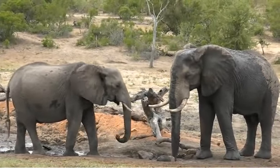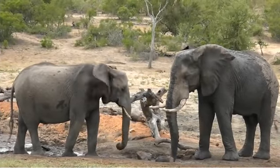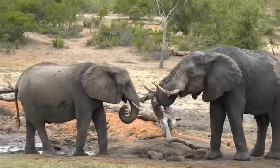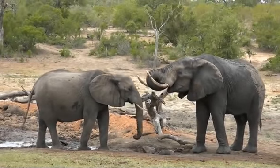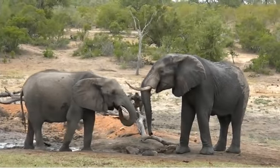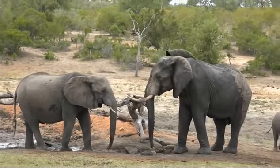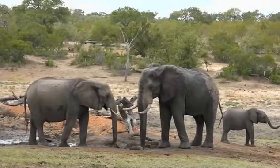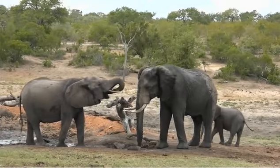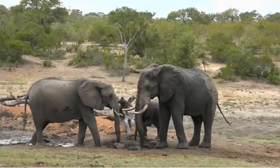Ohio has noticed that there's another young elephant or a smaller elephant that is hanging around with this big bull. Apparently, she's not actually a young elephant at all. It's actually a full-grown female. It's just she's dwarfed in size by this ginormous male that is next to her. Although elephants are in herds with one another, they're not always right next to one another. She obviously didn't get a good enough drink when all the hustle and bustle was happening around the water point a little bit earlier on, and all she's done is wait her turn. Elephants can communicate up to 6 or 7 miles away from one another in the bush using very low frequency sound. So she's fully aware of where her family is.